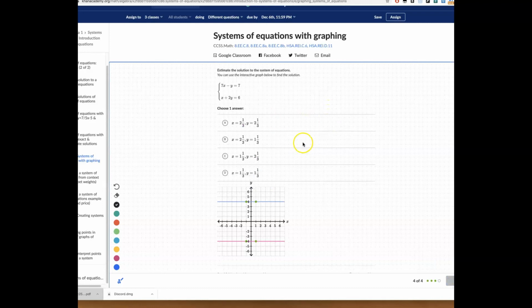So there's one of those. Let me do one more of those because I think those are probably a little tougher for most people. So you take the number over here, divide it by the number in front of the x, that's 1. That's your x-intercept. Take the number over here, divide it by the number in front of this. So 7 divided by negative 1 is negative 7. And then the same thing down here. 6 divided by the number in front of the x. So 6 divided by 1 gives me 6. 6 divided by 2 gives me a y value of 3. And then I'm just looking, okay, where do these guys cross? So it's like 1.5, 2 and, okay, 1 1/3, 2 1/3 looks like the one that matches the best.